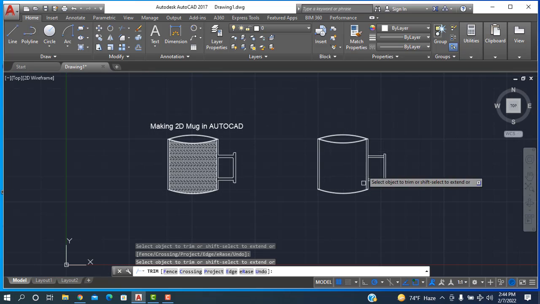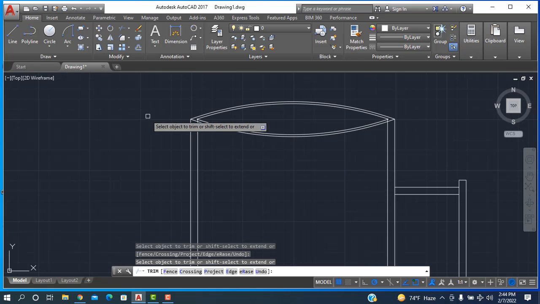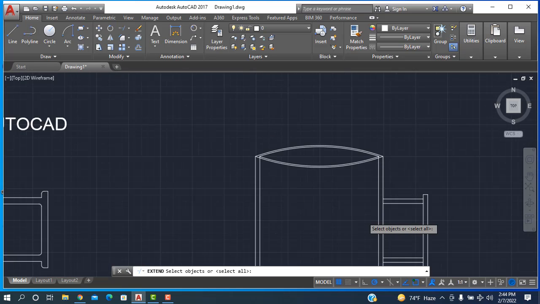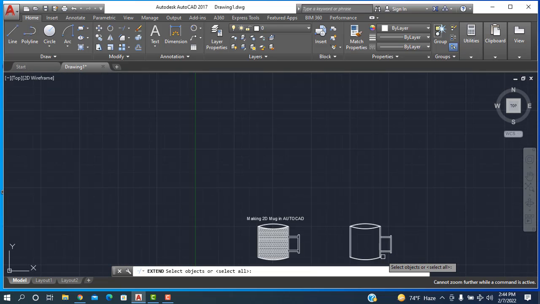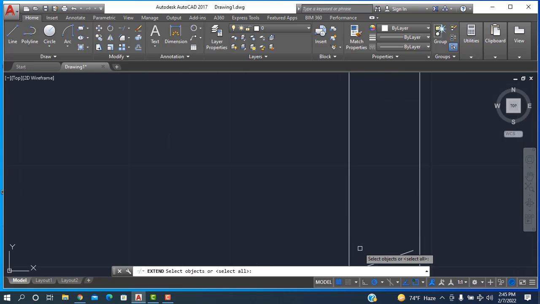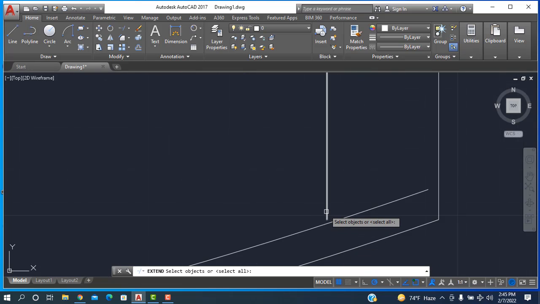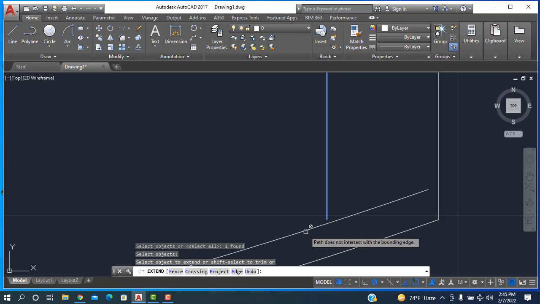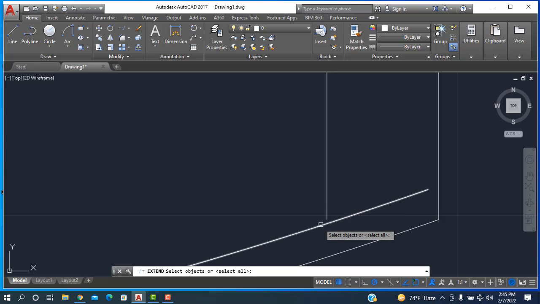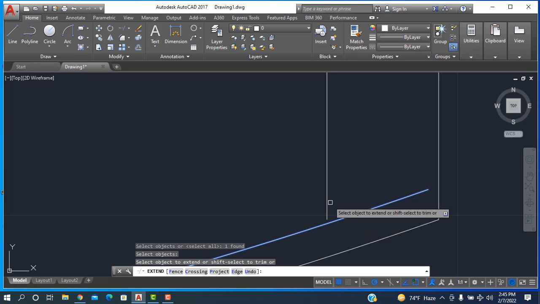Here it's not selected, that's why I have to do another work. I'm going to the extend and I click on this line. Now enter, enter, and here. Not working. So again going to the extend, click on this line, enter, click on this line.